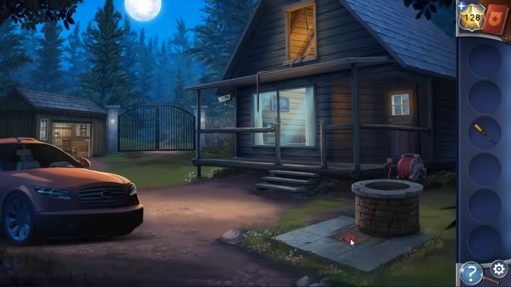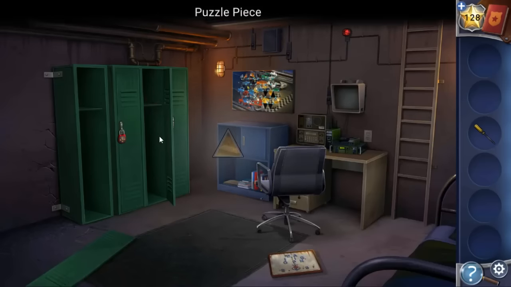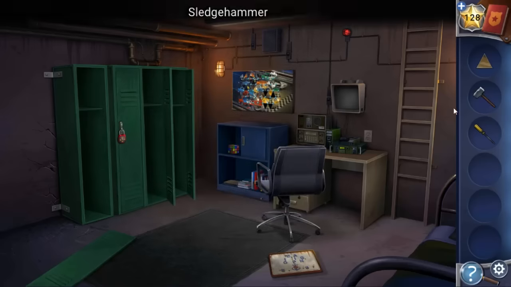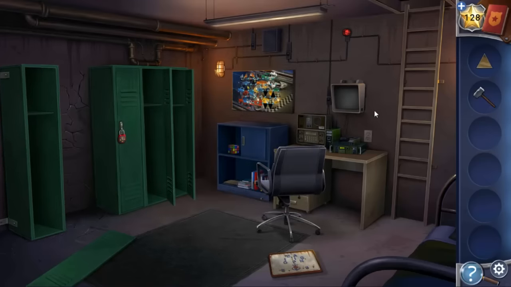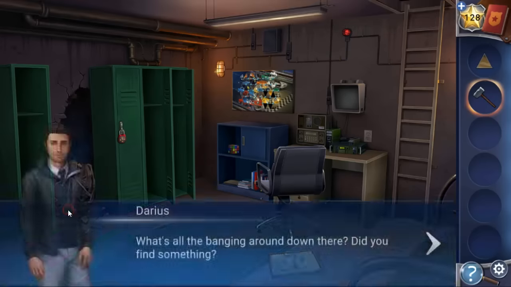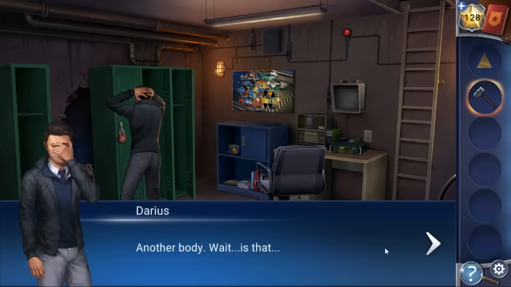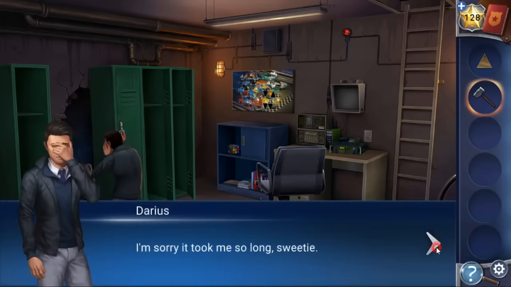And let's go down. So this part we don't have access there. Here's the cube, a part of the tile, triangle puzzle, a sledgehammer, and the sledgehammer is used to break the wall there behind this locker. Okay, so this is the body of one of the victims, the Darius bride. And going further.